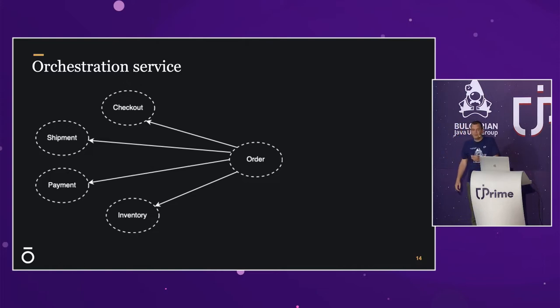So this orchestrator now has the sole responsibility of keeping the order fulfillment process running, even in the presence of errors. In this case, any of these services might fail, it might be down for some time, and the order fulfillment process should continue to work. Not only this, the process should be aware of the time that has passed, because it doesn't make sense if you've asked for a next day delivery that your item arrives in, I don't know, a week.